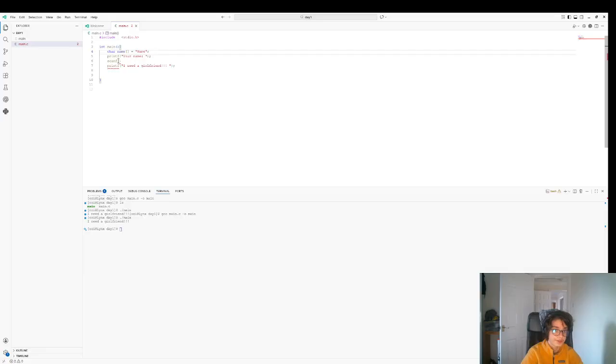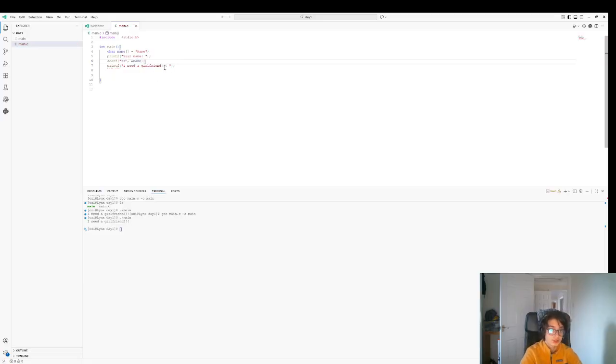Then we have this empty scanf, which we need to fill. So we will put these quotes, then we will put %s, which is string. Then we will use the ampersand and name. So the ampersand will assign the input that we get using scanf to that variable.